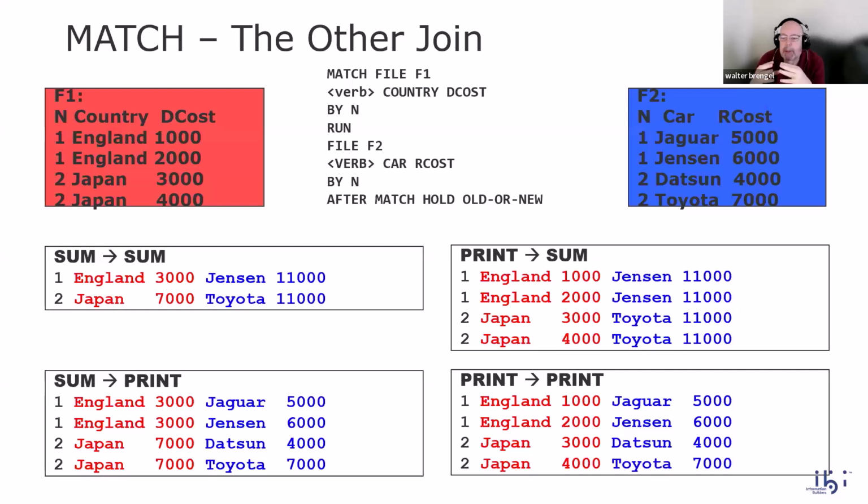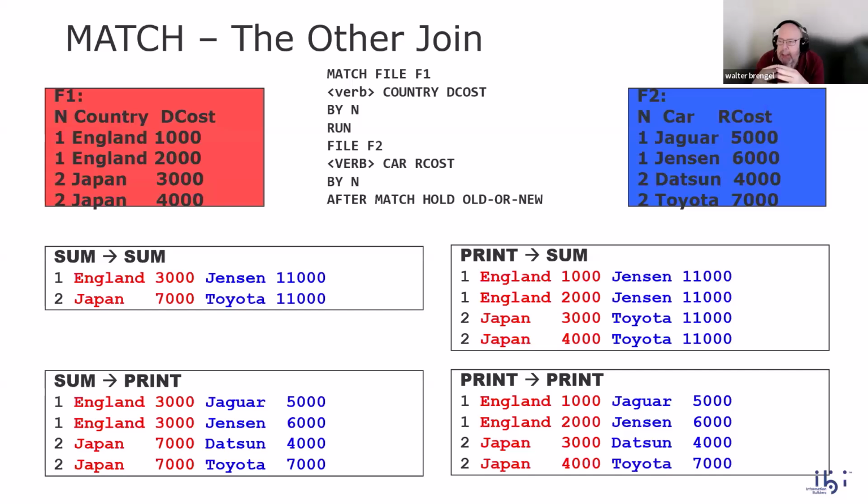For sum. So if I just run and I say I'm going to sum country and cost by n, the result of that old query is going to be England 3,000, Japan 7,000. Okay. Then I'm going to do on file 2, and I'm going to get the result.